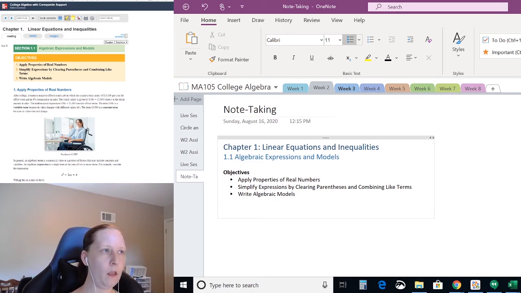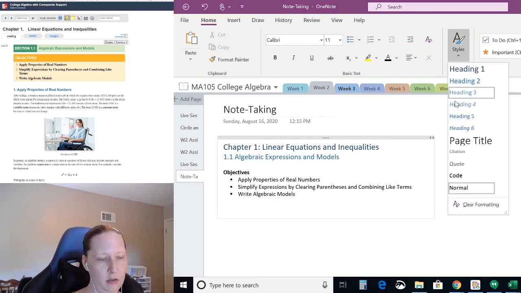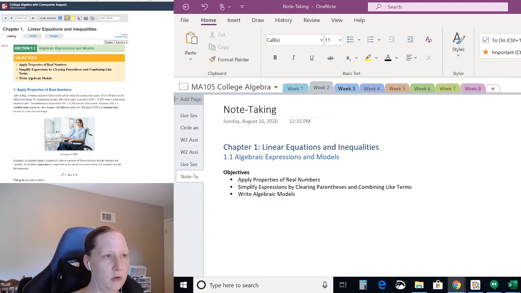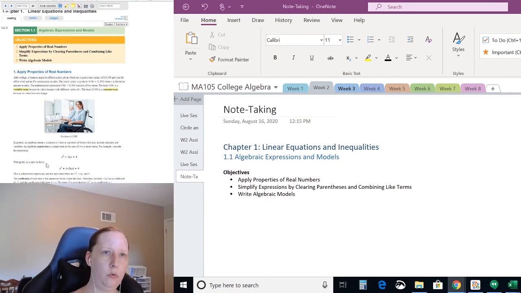Okay. Now they've organized everything by each objective. I don't think that's as important to write notes on, but you can if you want. If you want to have another heading and then say, okay, we're going to apply properties of real numbers, you can do that. So when we're looking at here, you want to pay attention to the bold terms here. So we have constant term, we have variable term. It's automatically highlighting those for me, which is pretty neat. Oh, it's because I got the highlighter on. So we're defining words here, and so you want to have those terms down.